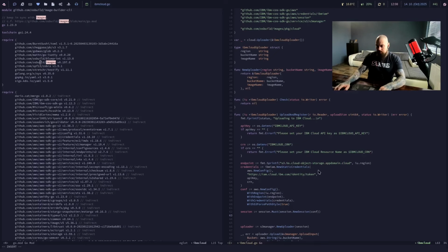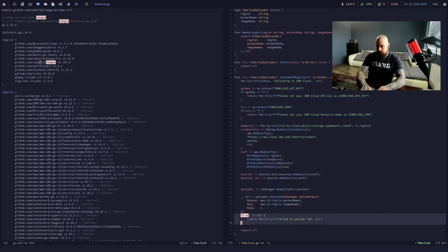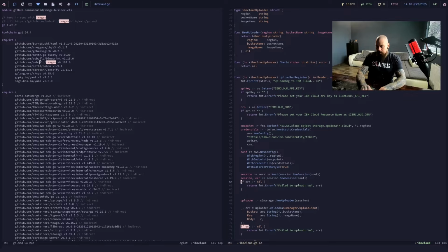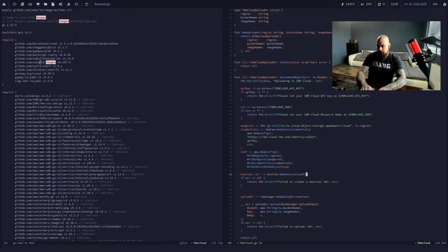So let's do session or error equals this. Then we need to do standard error handling if error, this one, and put it here. So session or error, session new session from the config, that's correct. Failed to create a session with the error, that's it, right?